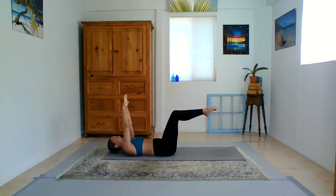Good. Stretch it out. Let everything lay down on the mat. Inhale. Stretch those fingers away from you. Exhale. Peel back up.